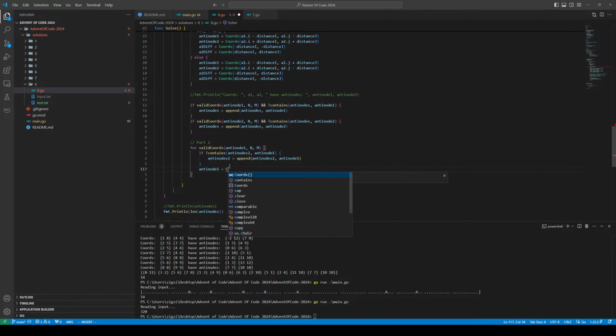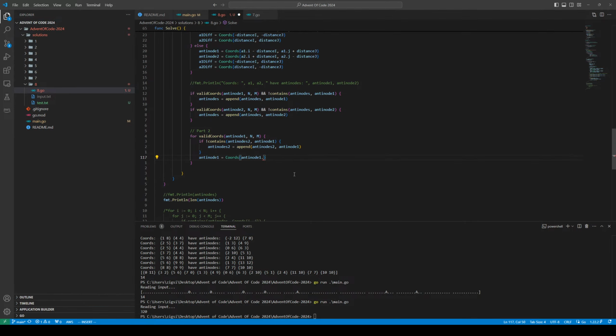now antinode 1 is going to be antinode 1.i plus A1.diff.i and antinode 1.j plus A1.diff.j, and the same for antinode 2.